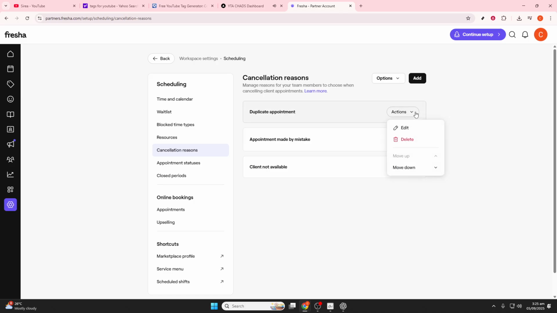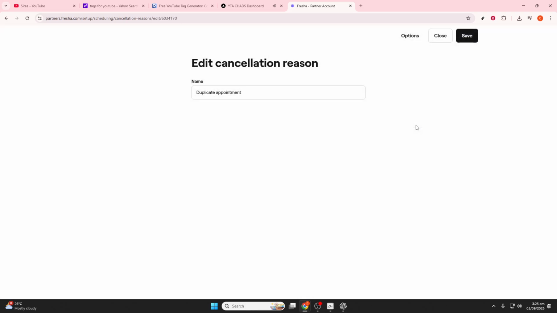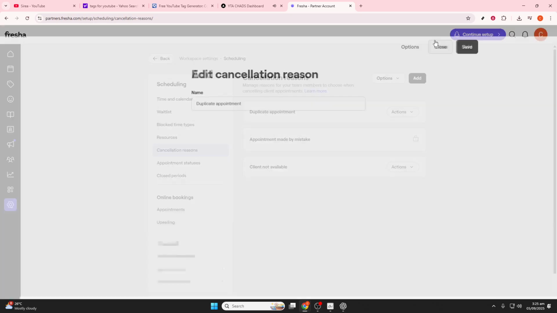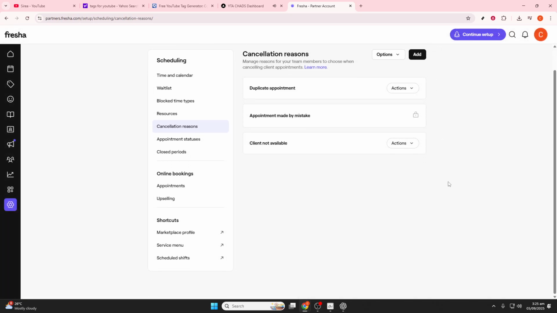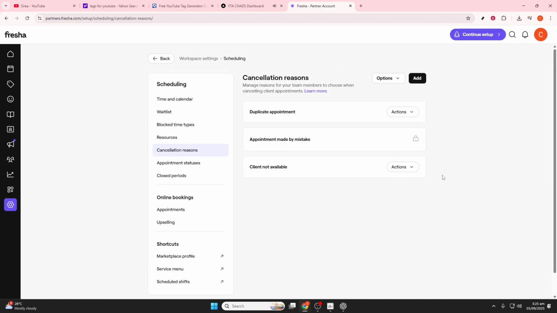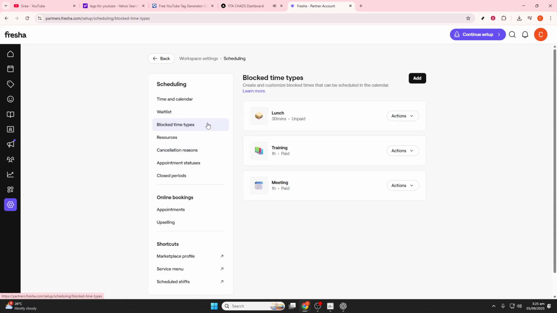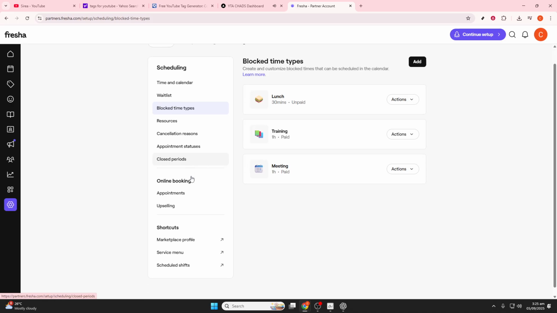To edit your cancellation policy, you'll need to click on the button that says either Edit or Change Policy. This action will allow you to update the policy details to better suit your current business needs. Consider the following elements when you're editing. Notice period, such as requiring 24 or 48 hours notice from clients who wish to cancel an appointment. Also, think about any charges or fees you might want to apply for late cancellations or no-shows. Another aspect to consider is your refund rules, if refunds are applicable.